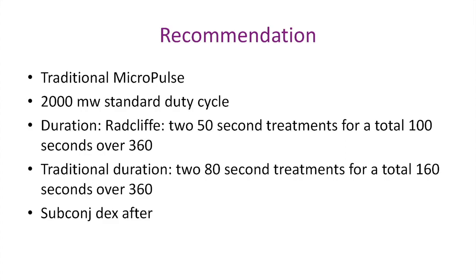The one time where you may see exuberant inflammation is in darkly pigmented eyes — patients who have a lot of pigment in their skin as well, since that correlates with more pigment in their ciliary body, absorbing the laser energy. I will often back my laser settings down a little bit in those patients to avoid additional inflammation. This patient will be on prednisolone four times a day for a week. I do not see them day one, but I see them at week one. If they are not sensitive to light and their eye is quiet, I just stop the prednisolone. In the rare situation where they're still inflamed I would do a four, three, two, one taper over a month.